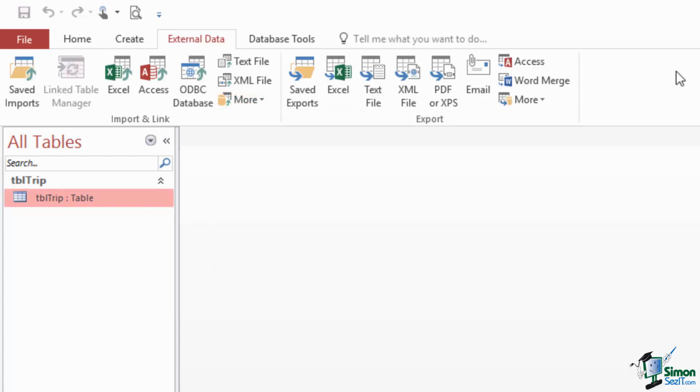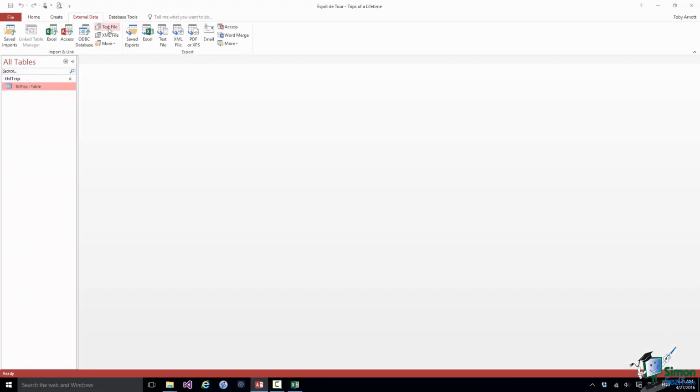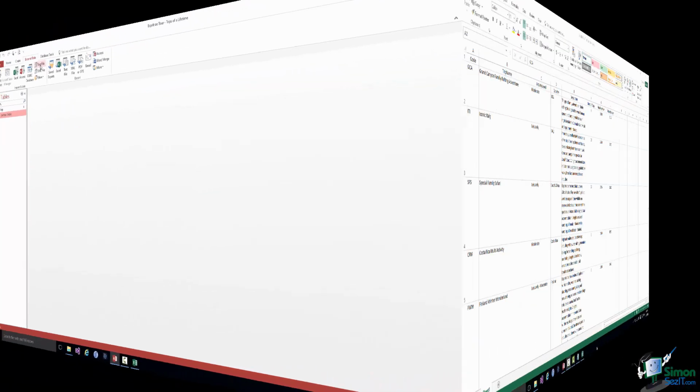But what I'm going to cover in this section, by way of an introduction to importing data, is importing data from a text file. And this is a very common way of importing data into a database. Having said that, for those of you who are familiar with Microsoft Excel, and who have a copy of it, I'm also going to partly demonstrate importing from Excel. So if you have and use Excel, you might like to try this option, because text files and Excel are two of the most common ways of getting data into an Access database.